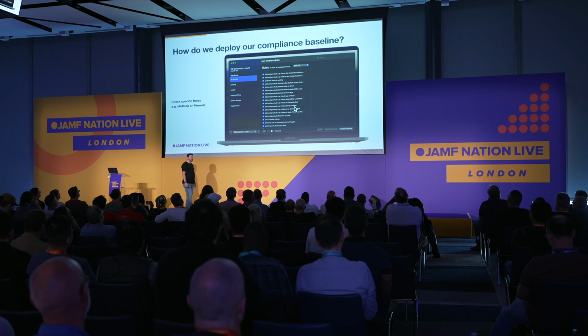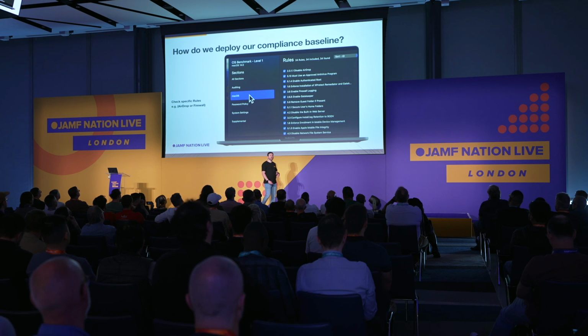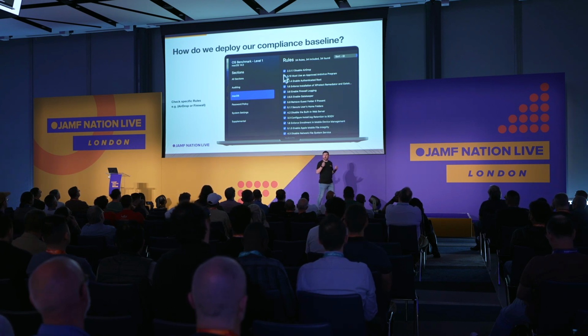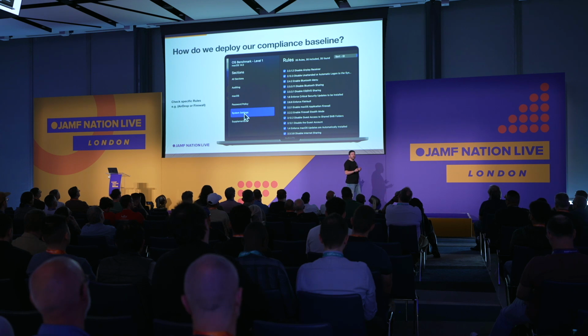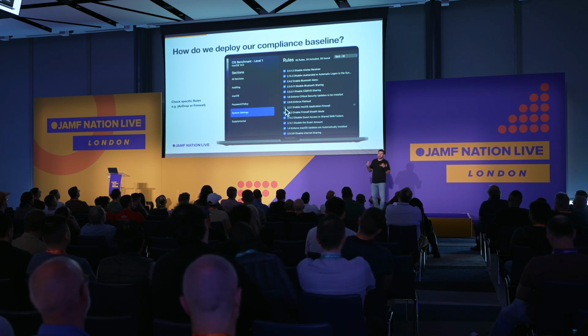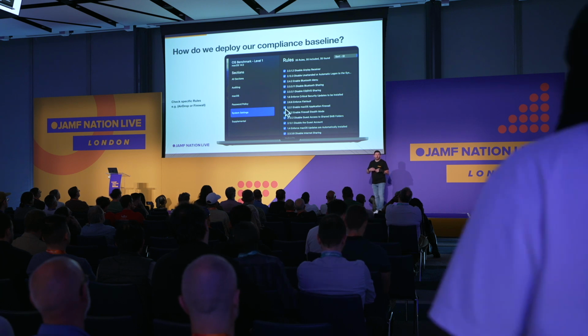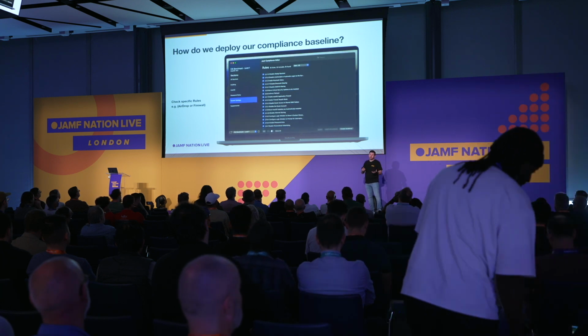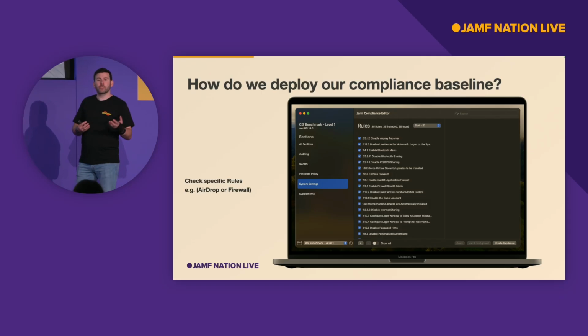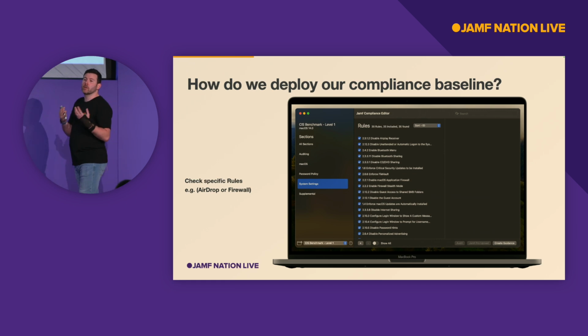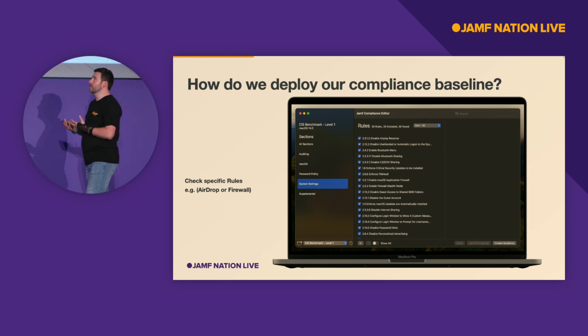But like I said, we might not be doing the full benchmark. So what we can do is we can go through and start to look at that list of rules, work out which ones we've decided we want to do with the security teams, and actually we can go and check or uncheck the rules that we want. So it might be that we don't need to enforce AirPlay being disabled, for example, or the firewall. We do in this case, but you can turn them off. If it doesn't apply to you, just go and uncheck it. It won't be included in our guidance afterwards if we've unchecked it.